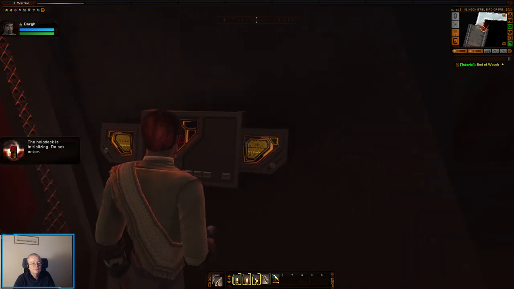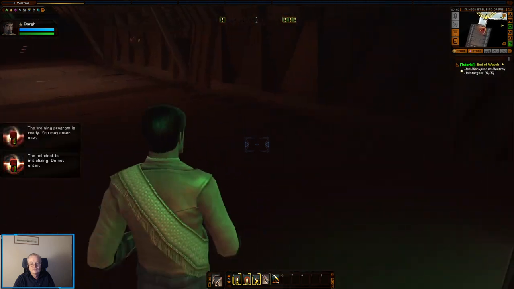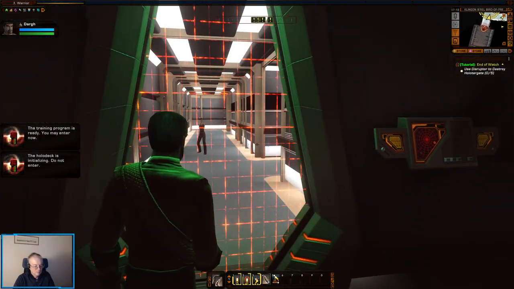Right, so program holodeck with the Kigan's program. The holodeck is initialized. Do not enter. The training program is ready. You may enter now.